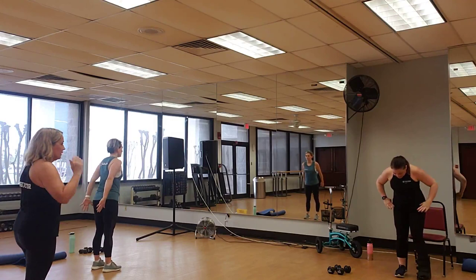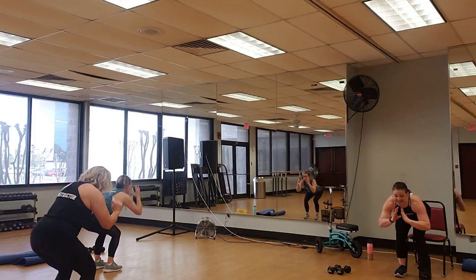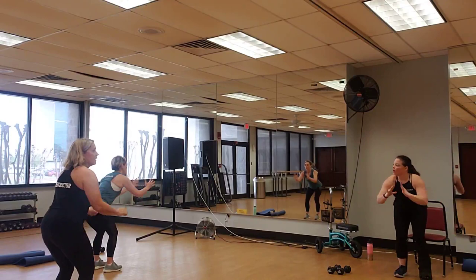It's a squat and stand. Nice and shallow for now. Good. Being sure that weight gets back to the heels, and then the booty gets all the way back underneath you. Four. Three. Two. One. Let's hold it down.